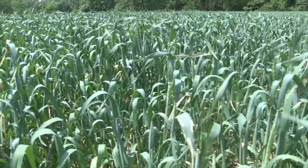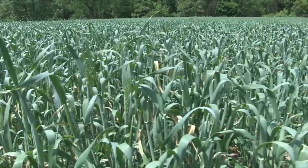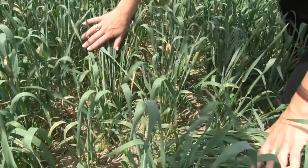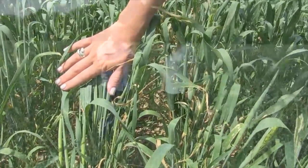Two days after application, you would have been on the phone to the agronomist going, 'What the heck?' And now it looks pretty good. Whether that matters for yield or not, who knows. From a herbicide standpoint, what I observed was: no matter what, when you added a herbicide to ammonium thiosulfate, you definitely increased the level of crop injury — maybe doubled it, maybe tripled it. I would agree. There was no real difference necessarily among herbicides, but there was definitely a difference between the herbicide mixes and ammonium thiosulfate on its own. It's not herbicide injury per se, but actually just leaf burn — indiscriminate, regardless of mode of action or herbicide group.